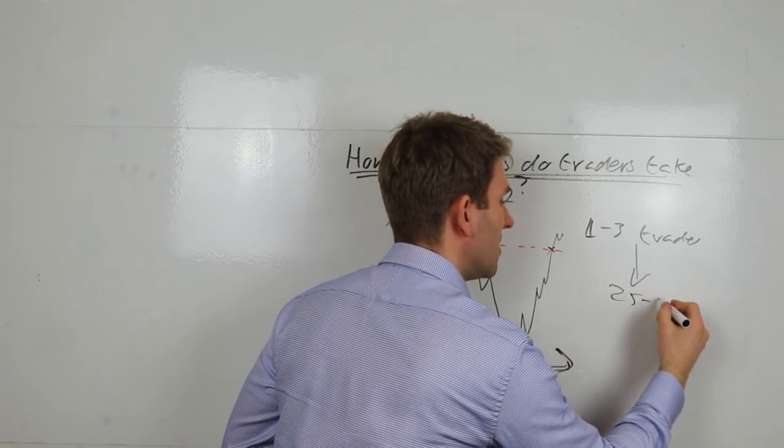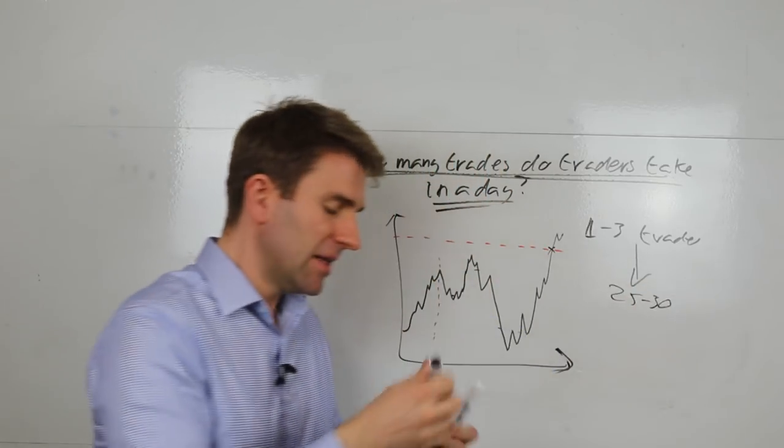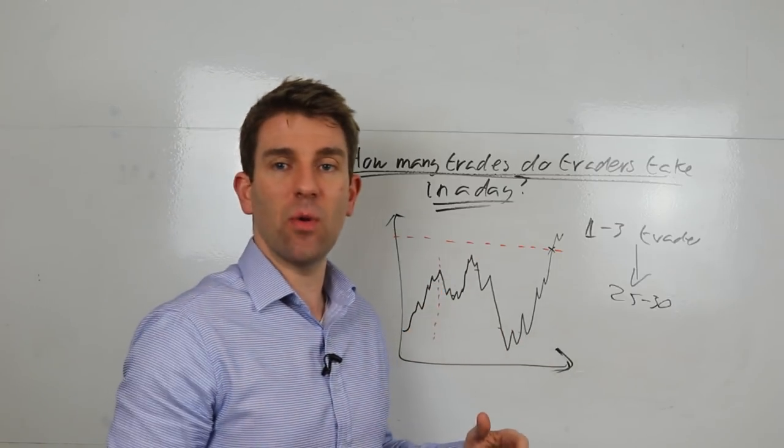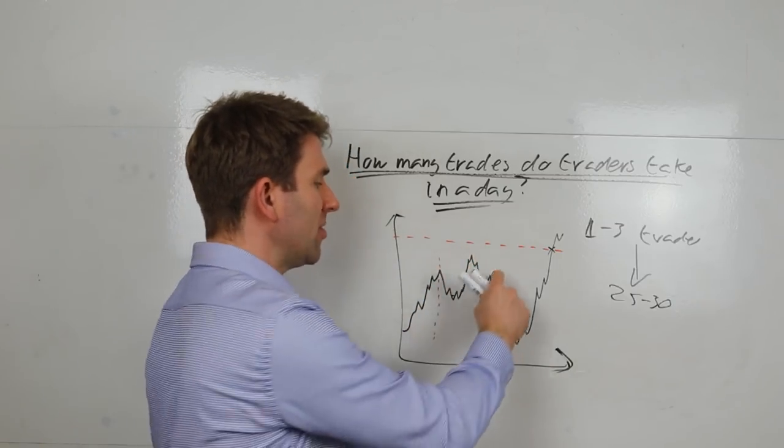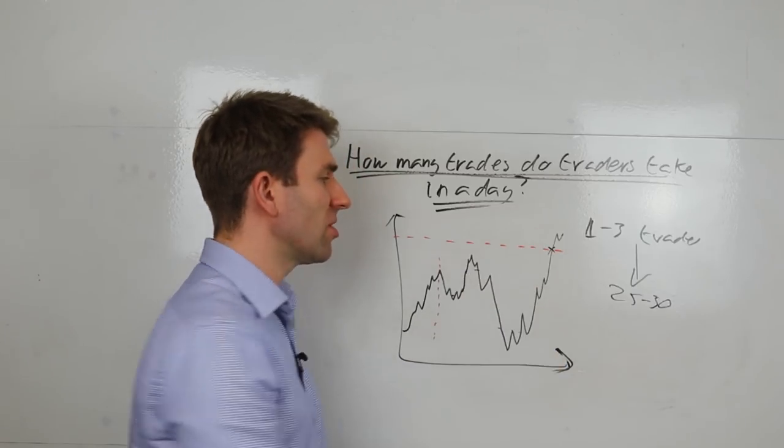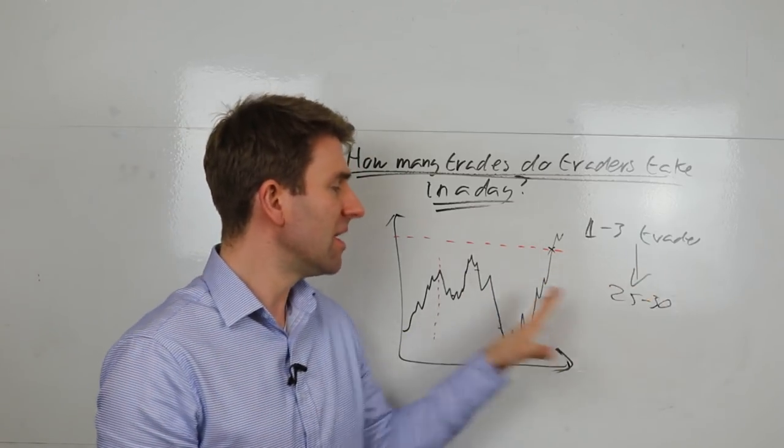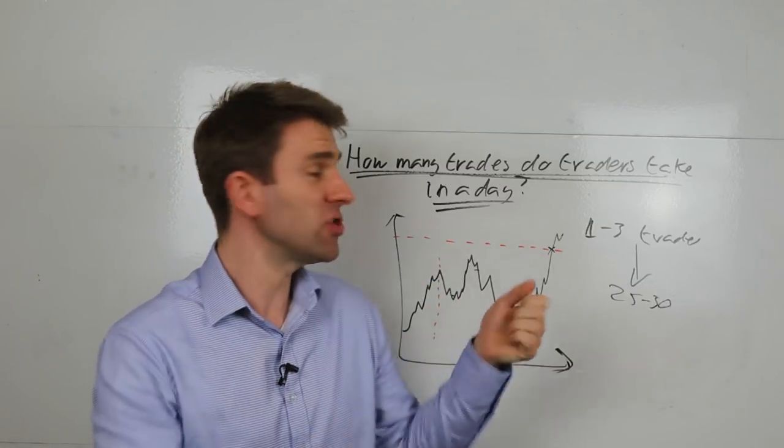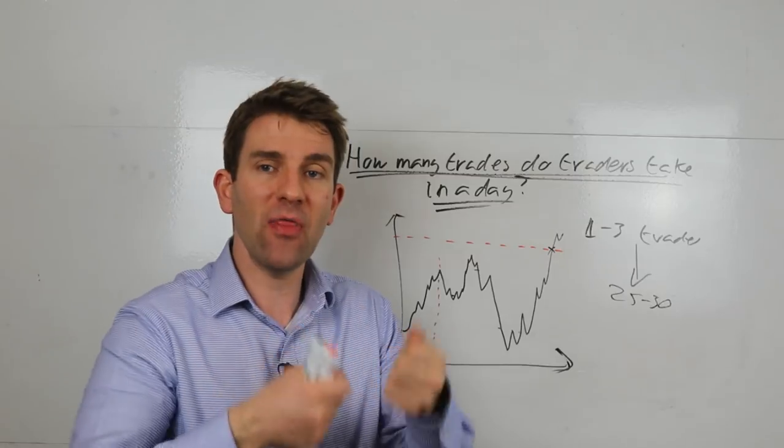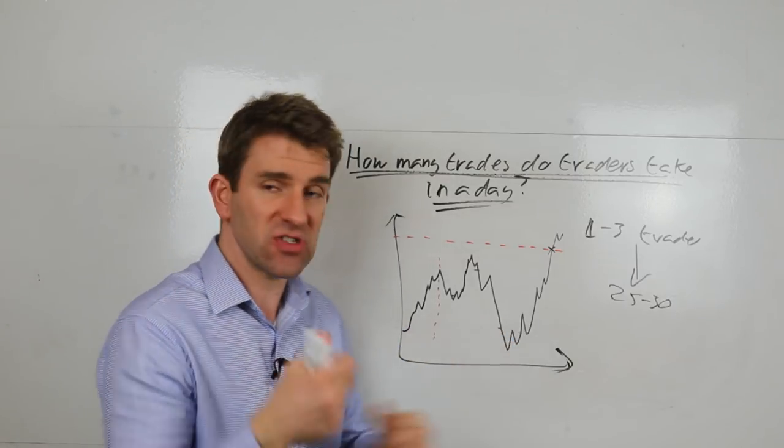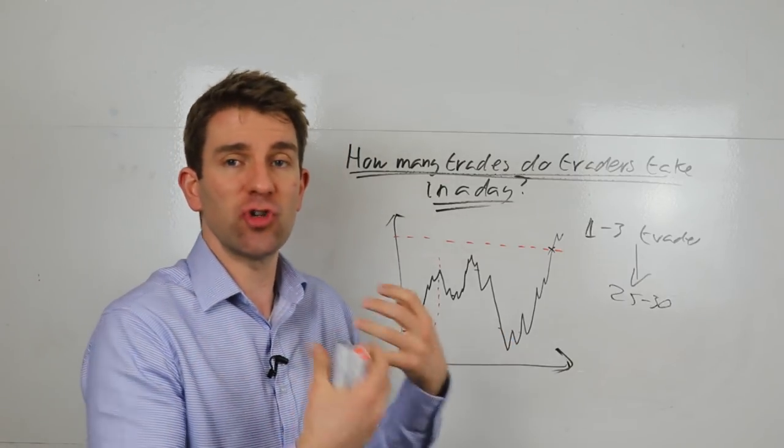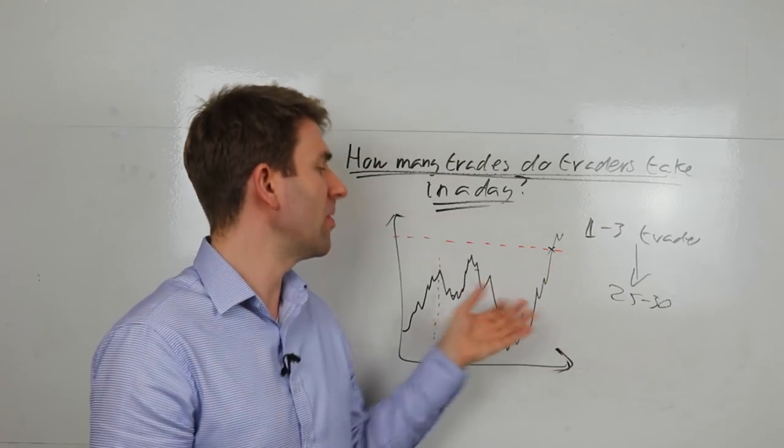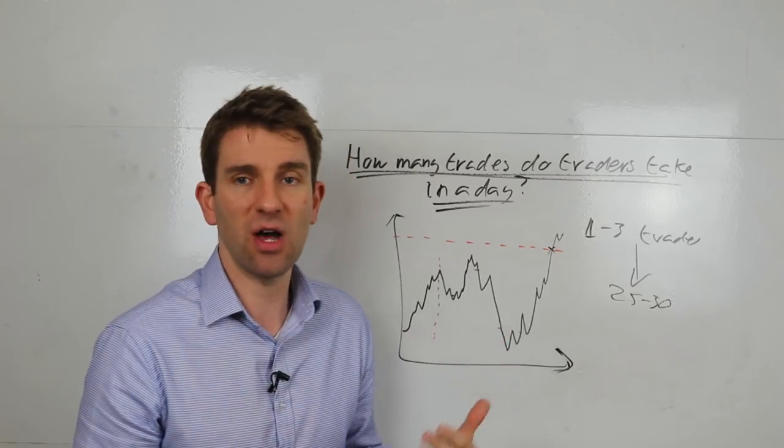Maybe we've got another five trades here, five trades there. So the point is the number might well be 25, 30 trades. But really they're not distinctly different trades like, I think we're going to go from here to here. The extreme person will be trying to trade levels of interest just like this guy was, but trading around that level. So they'll be trading five or six or seven times around a level to try and get on the end of something that's working well for them. And then they'll try and run that and they'll leave and they'll wait and maybe look to try and capture other stuff.